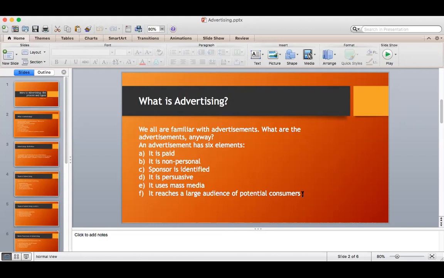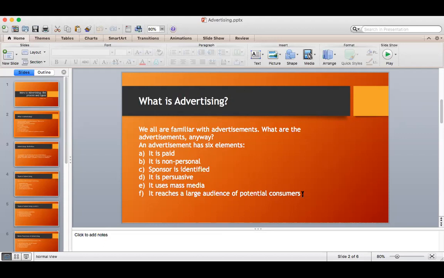You see advertisements on TV when you're watching your favorite show or when you're watching a news bulletin. In that case, the advertiser has paid for the time that he has bought from the TV. And in response, the television runs the advertisement for, let's say, 30 seconds or for a minute, whatever time the advertiser has paid for. Similarly, in case of newspapers, if someone wants an advertisement to be published, again, they have to pay for that activity. So what I'm trying to say here is it is a paid form of communication for which the advertiser has to pay.